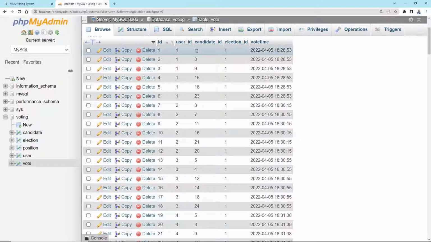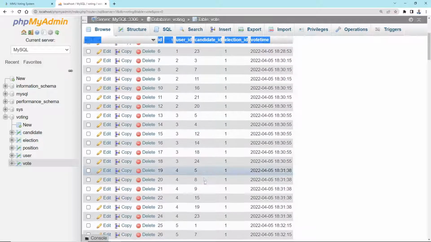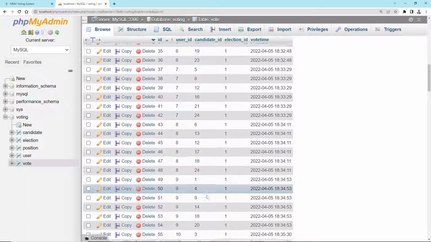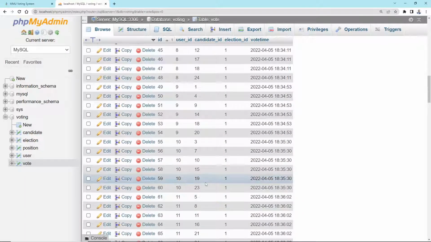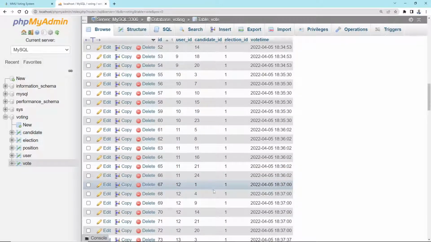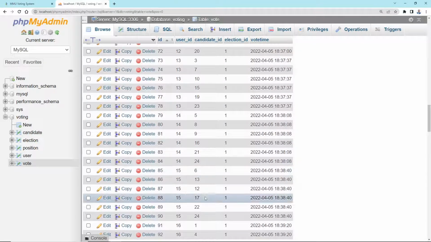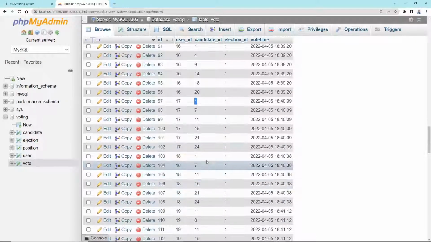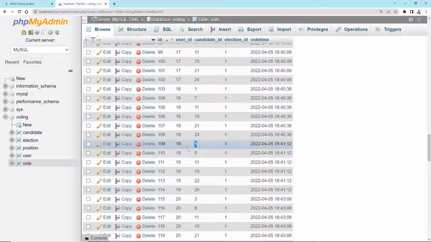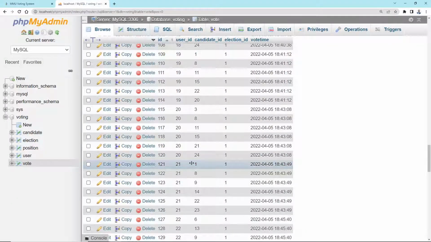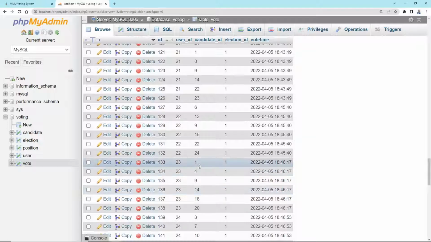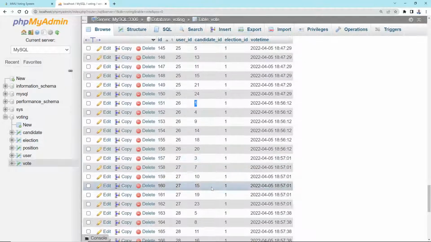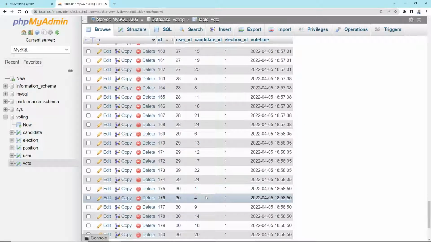So it counts this one, 1, then 2, then 3, then 4, then 5, then 6, then 7, then 8, 9, 10, 11, any other one, 12.